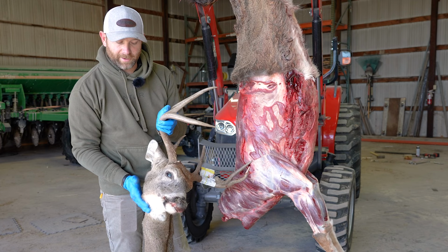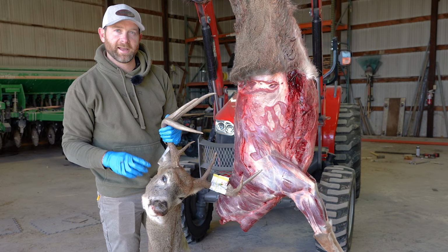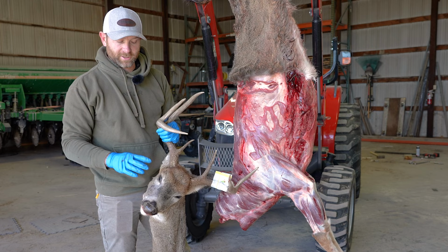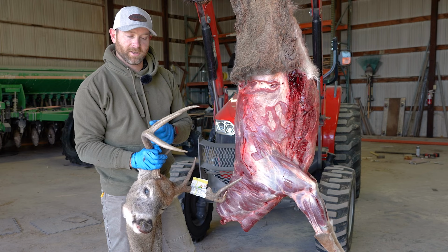I highly recommend taking it to your taxidermist like this for a couple of reasons. One, unless you really know what you're doing with regards to the eyes, mouth, nose, even the glands, this is an area that's pretty easy to mess up. And also, there's a couple different methods with regards to cutting around the antlers. So letting your taxidermist do it the way they want is always a better option.